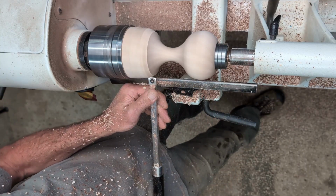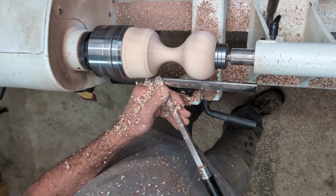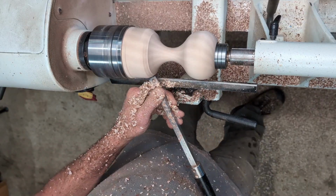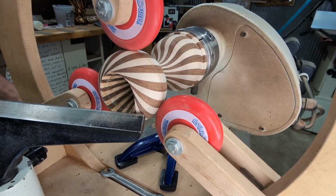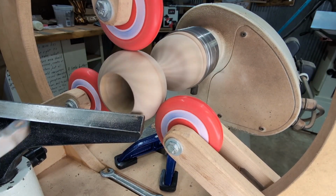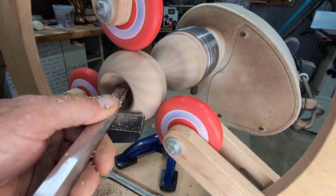When we're satisfied with the shape of the one end, we'll tidy up the inside of the second, bringing it to proper diameter, and then we'll remove our tailstock and install our steady rest. With our steady rest installed, we'll go ahead and hollow out the inside of this one end.